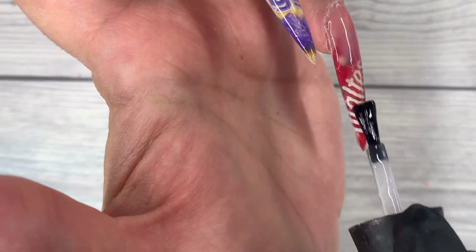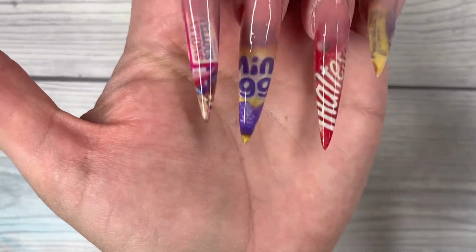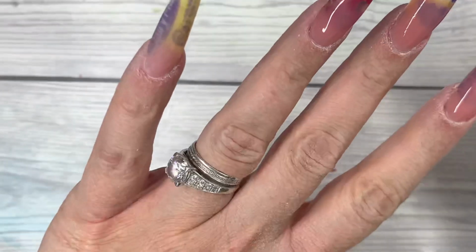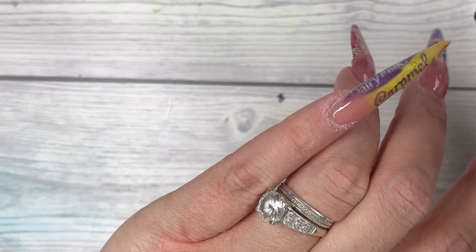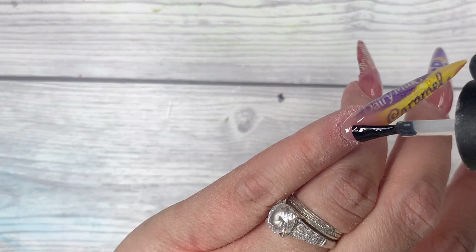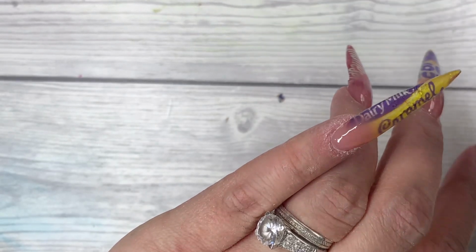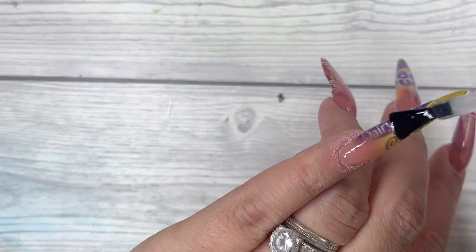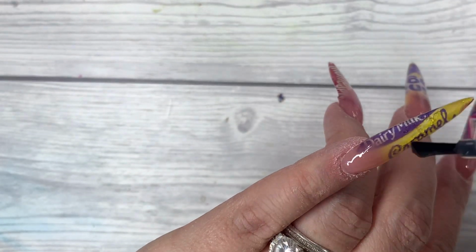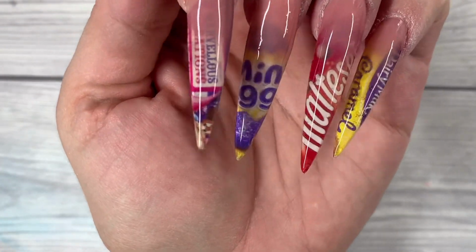That's so cool. I'm just going to keep saying that's so cool. Ooh, that's amazing. Ooh, that's really cool. So I just love them. I love decals. They're so clever, especially if you're someone like me that can't really draw these intricate designs. Or when you're in a salon, like my clients used to love decals because they can get something really awesome on their nails in a salon situation at a salon price. How cool are they? Right, let's get them in the lamp.